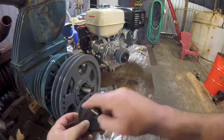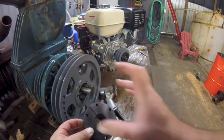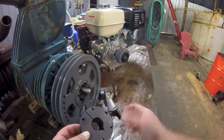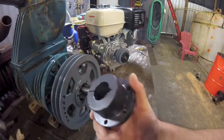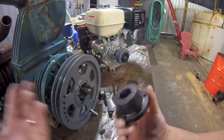You take the bolts out of the holes and you put them in the threaded holes, and then the bolts go inward and push the pulley right off, so it separates the thing. It's kind of clever, eh? Put a little grease on this side too, so this will come apart, and you're good to go.